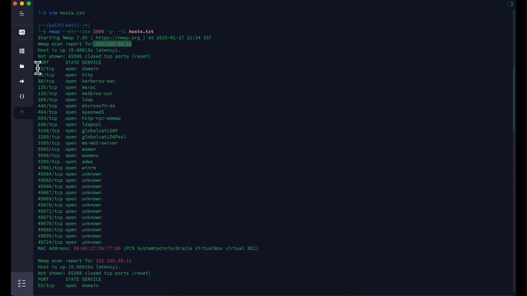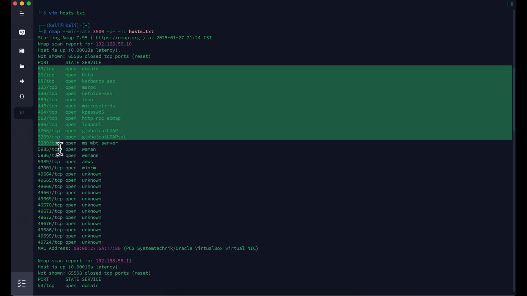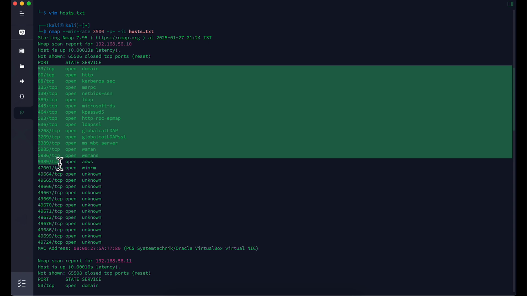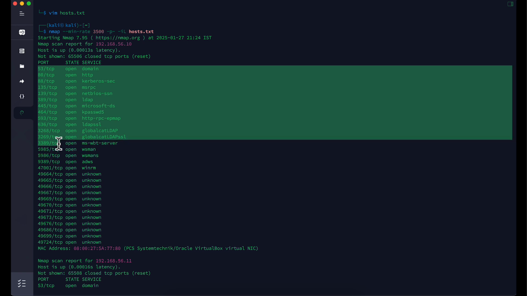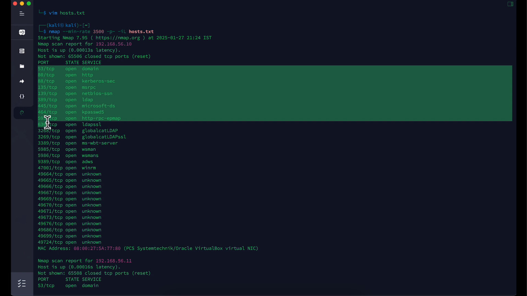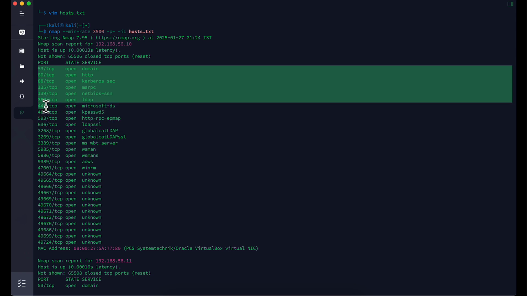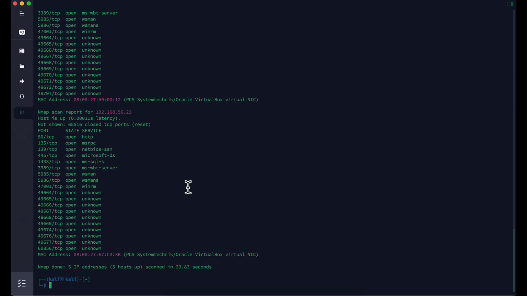So let's see, we have all these ports, and we'll take a bunch of those up until here, maybe right here. So let's say 445. So we'll go for 53, 80, 88, 135, 139, 389, and 445, right? So sudo nmap -sS for the stealth scan, -sC for default scripts, and -sV for fingerprinting the services.